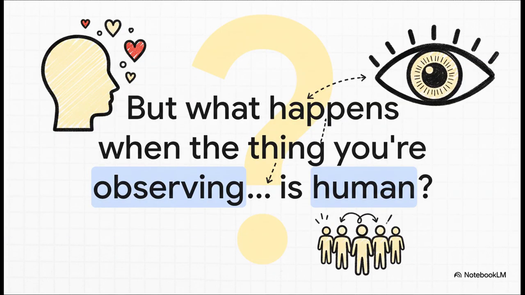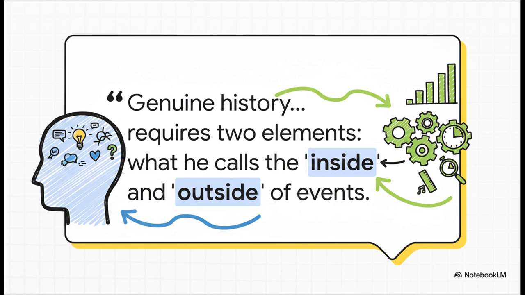And this is where we hit a snag. Because trying to apply that same method to people, that's a whole different ball game. Why? Because unlike an atom or a cell, people have feelings. They have their own reasons for doing things. And, crucially, they know when you're staring at them. There's this great quote from the historian R.G. Collingwood that just nails this problem. He said that any human event has two parts. An outside, that's the stuff you can actually see and measure, and an inside. That's the thoughts, the feelings, the motivations. And yeah, the scientific method is awesome for that outside stuff. But how on earth do you measure the inside?